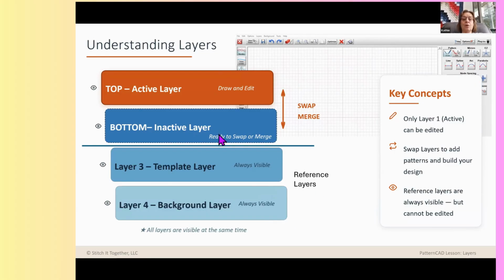You can with your bottom layer because you can swap back and forth between the 2 of them, and then you can merge them together as well. And now none of these layers are going to not be there. They're just either going to be empty or nothing will be in them, any way you want to think about it. They're still going to be there. They just might not have anything in them. But all 4 of them are always going to be there. So I hope that is helpful for you with your layers, and we're going to move on to the drawing.